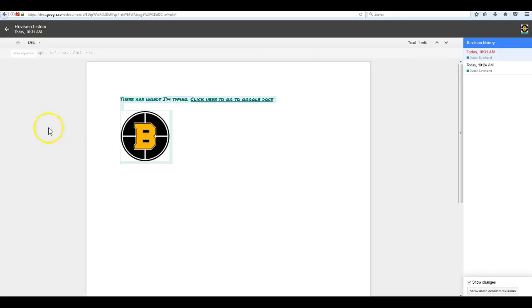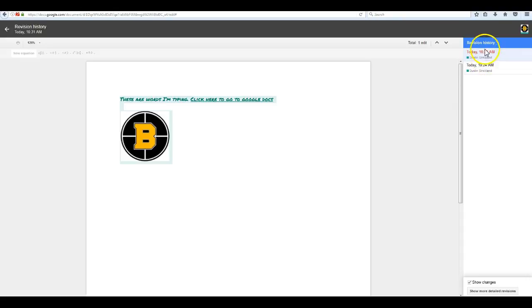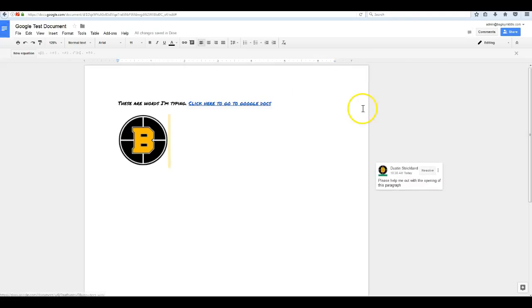At 10:31, I had typed in all of this. If there were multiple people working, you'd see more names down here, each with a timestamp, and you're able to see what was done. So if this was Bill, you could see Bill started out the paper. Dusty came in and changed what Bill had already put there. You're able to go with that, and if they wanted to, they can restore the previous revision. So revisions is a great way to see exactly who is collaborating on the project and exactly what they've done to the project.